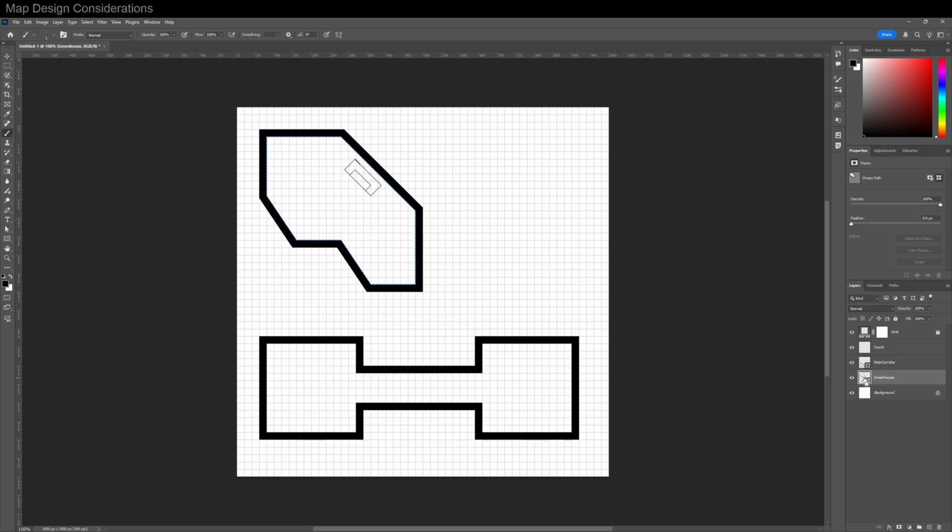You'll notice if I do a control click, it'll grab the marching ants around the selection for whatever that shape is. You can see those here. And a control shift will add to that, and it'll just grab the shape there. And then I can come up to the mask for this grid, and I can do a control backspace, which will fill it with the background color to give me contrast.